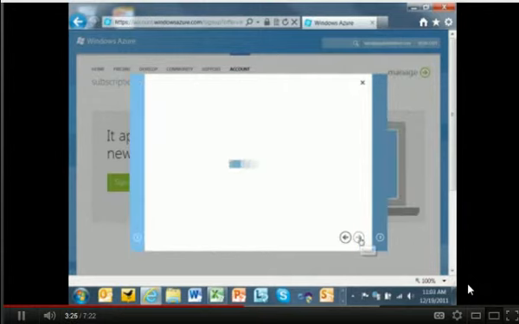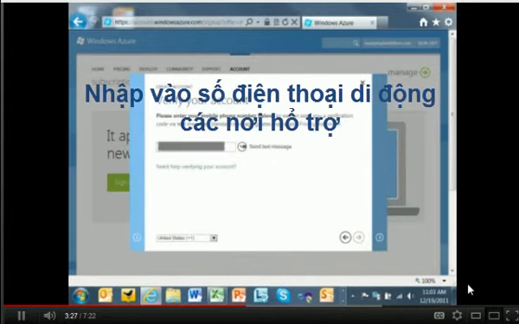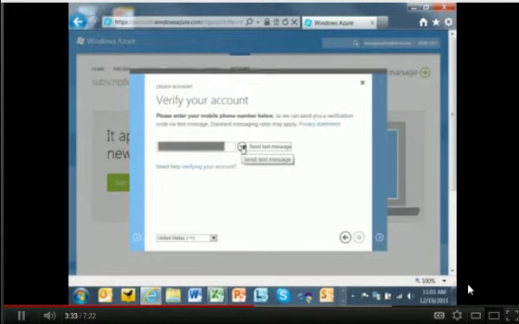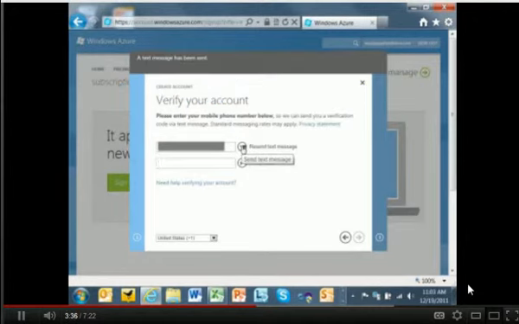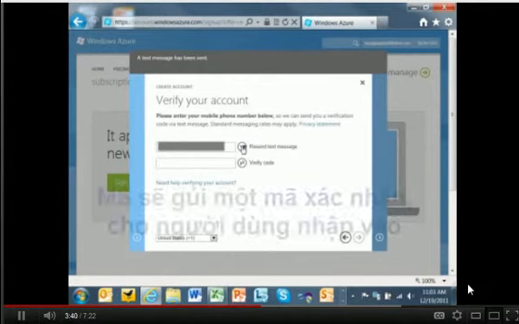So we'll just hit the arrow to go next, very Metro-like style. And we have to start with the phone that we want to send the text message to. So I'm just going to type in my phone number here, and I'll blur it out. And we have to wait a second for that text message to come in. Wow, that came in very quickly this time.